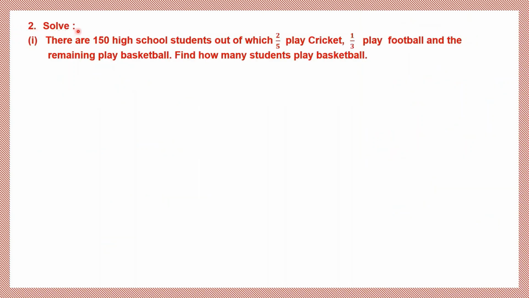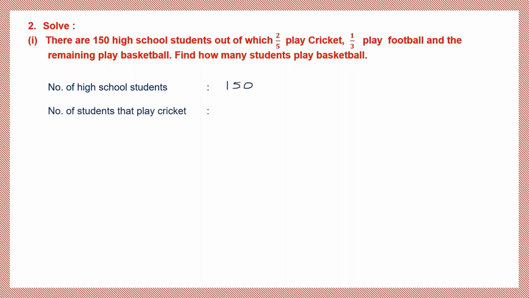Question 2 solved. So now we're beginning with word problems. There are 150 high school students, out of which 2/5 play cricket, 1/3 play football, and the remaining play basketball. Find how many students play basketball. Okay, so word problems, so we need to have our statements ready. Let's begin. Number of high school students. There are 150 high school students.